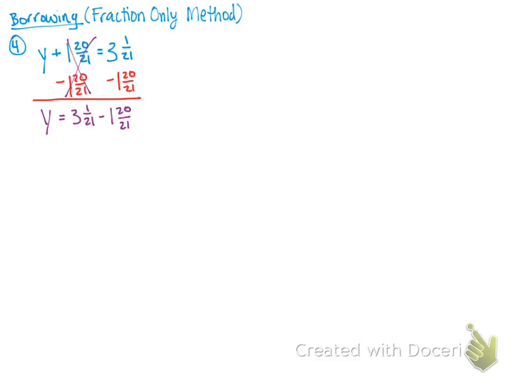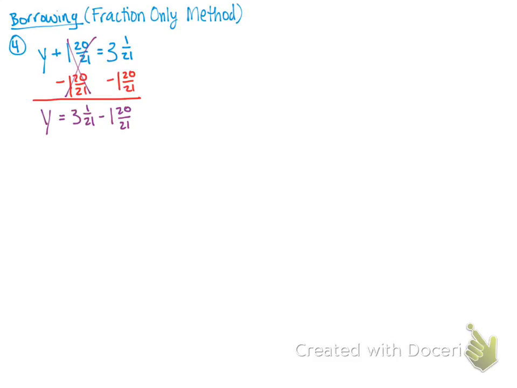The thing is you could do the improper fraction way and multiply 21 times 3, then add 1, and multiply 21 times 1 and add 20 to get an improper fraction and subtract, and your life would probably be pretty easy. But that might not be something you want to do because maybe you don't want to multiply by 21. There's a lot of reasons why you might not want to turn it into an improper fraction, so you might head for the fraction only method where you deal with the fractions first and then deal with the whole numbers. And it's not really fraction only. You just first deal with the fractions and then you deal with the whole numbers.